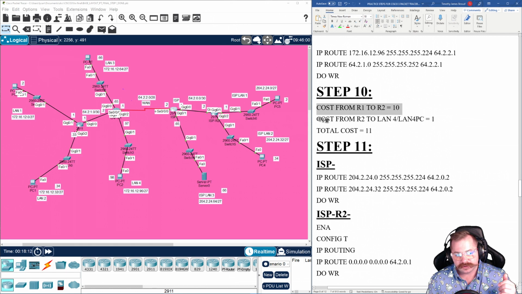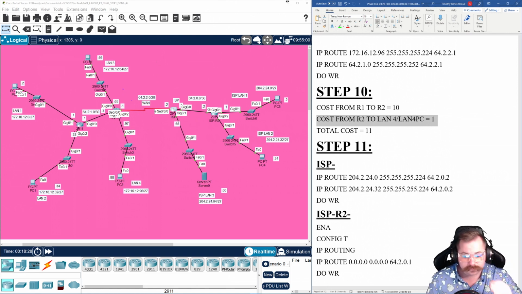The connection between these two is 1. Boom, bada bing, bada boom, cost would be 11. If we were going to come this way, you'd have to add in the serial. Serial is 64, I believe. So you'd have to add 10 plus 64 and then plus the 1 right here. So anyway, costs, very simple.